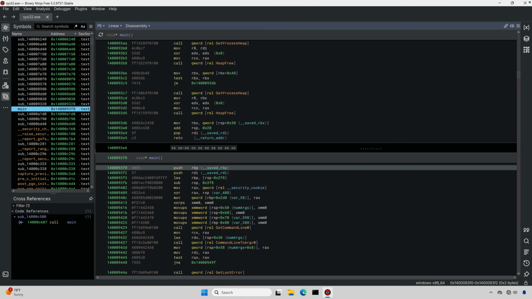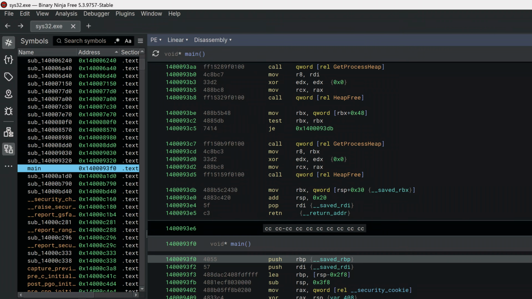When we load this program into Binary Ninja, it brings us to the main function, which is the beginning of user-defined code. And it might seem tempting to start analyzing this code from top to bottom, but I'm going to introduce you to a far better approach that I like to call pivot-first analysis. Rather than reading each line of code beginning to end, which is an overwhelming task even when using the decompiler output, we're going to pivot or jump to different areas of the code where interesting stuff might be happening.